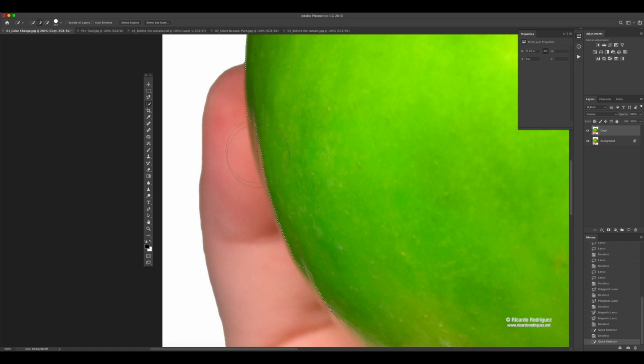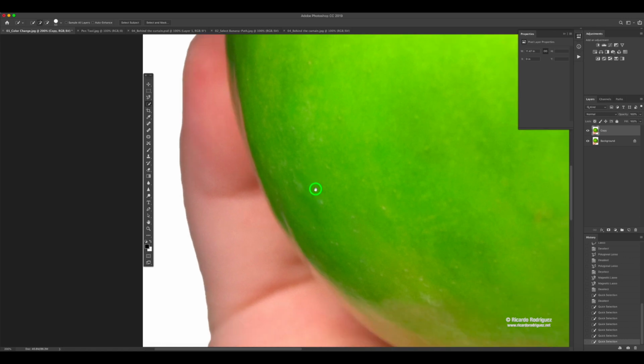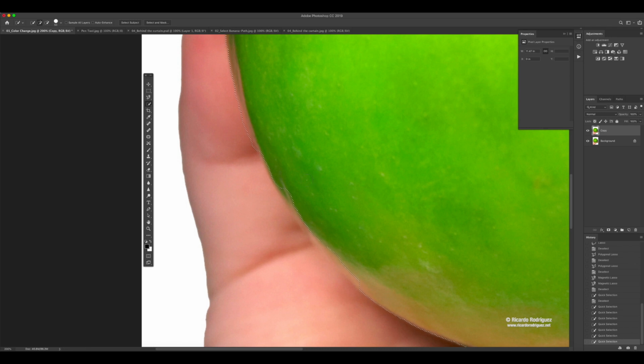Now, you can still go in and modify. So if I make my brush a little bit smaller, not the brush, sorry, the quick select, if you hold Option down, you can kind of change or add to your selection. So for example, if I select the finger by accident there, I can press Option and undo that. Okay. By default it's on plus, so you can add to it. But if you do something wrong, you can press Option and go like this. So this one is different than the other ones that we have covered because you can modify it after it's done, which is cool. Because then here, for example, I can just go here and add it.